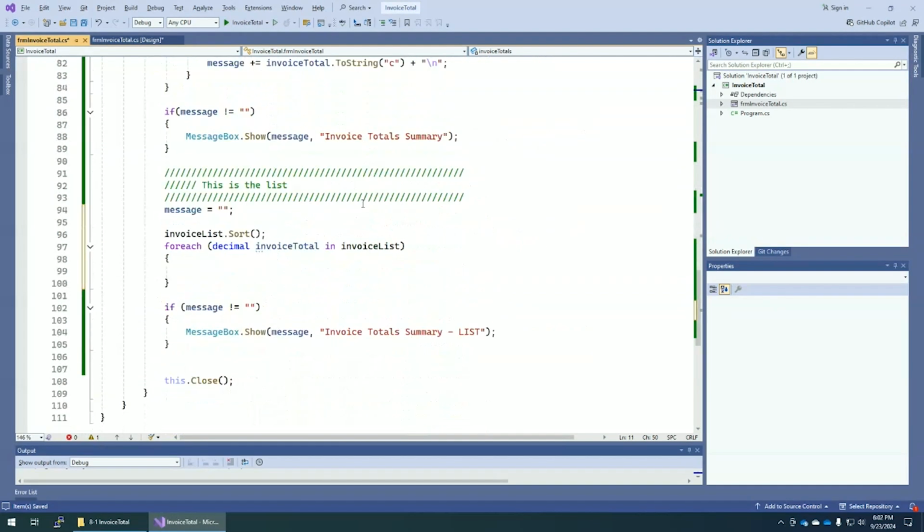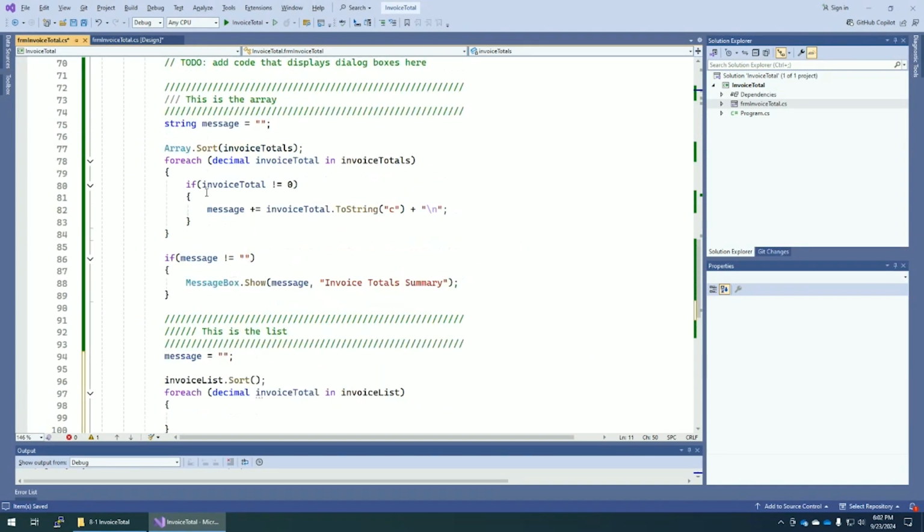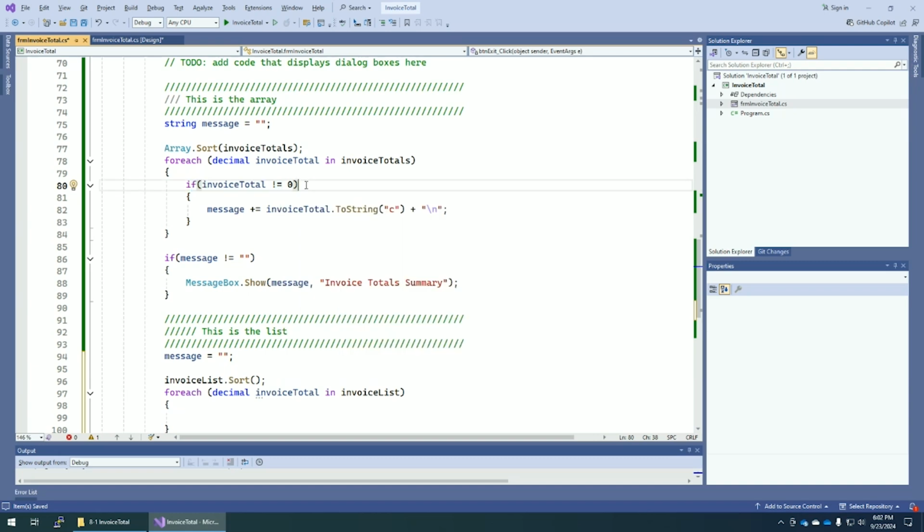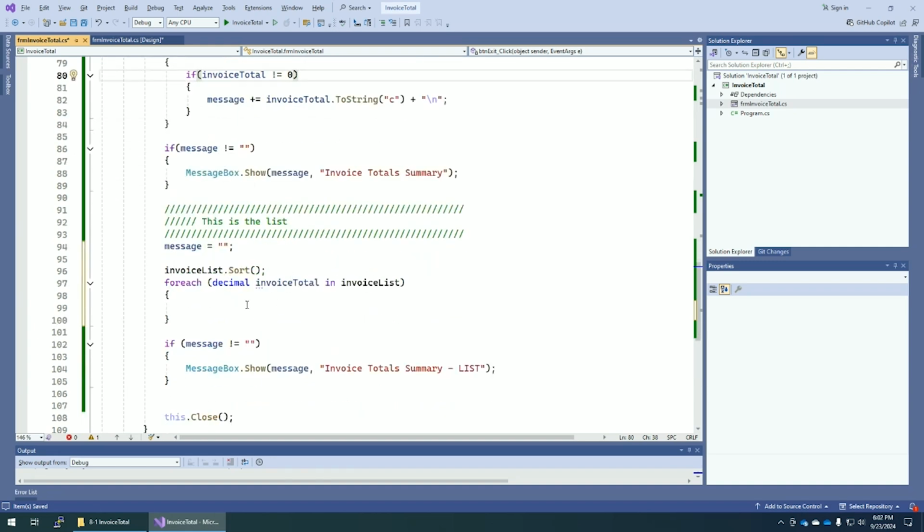So we wanted to make sure we weren't showing those extra things that the user didn't enter. So if we have an array of 5, if they only enter 2 invoices, the last 3 are still 0. But with a list, we don't have a default value and a set size. So the list is only going to contain items that the user entered. So we don't have to put that condition in there.